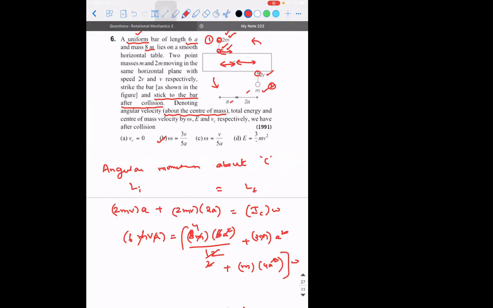Am I right, guys? Since here more than one option is right, can I say VC is equal to 0 or not? VC is the translational velocity of the center of mass. Now let's answer one question: is this system being set into pure translational motion, pure rotational motion, or a combined translational and rotational motion? Pure rotational motion. Pure rotation, right? So what can I say about VC? It is 0, right? So VC is 0.